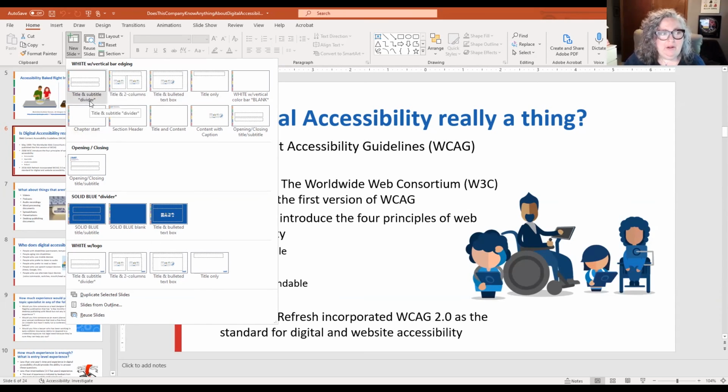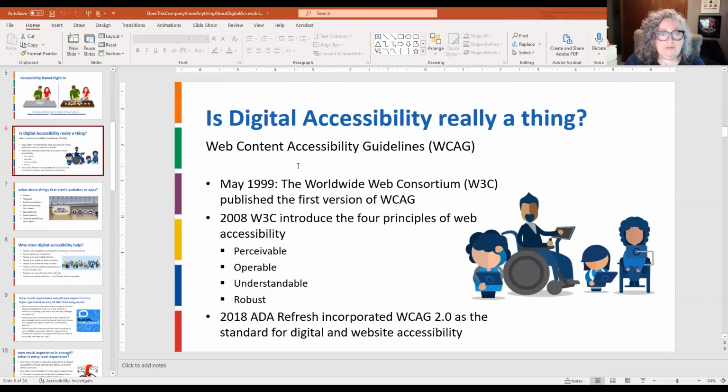But what slide structure elements do and why it matters is that for this first option, title and subtitle divider, an assistive technology piece would read the title first and then the subtitle. In a title in 2 columns, it would read the title first and then column 1 and then column 2. So the structural elements in PowerPoint and how you set up your templates help guide computers in reading the information in the order you want it delivered. Now, visually, we may presume that everyone tracks the same, but a computer only knows the read order when you tell it the read order.